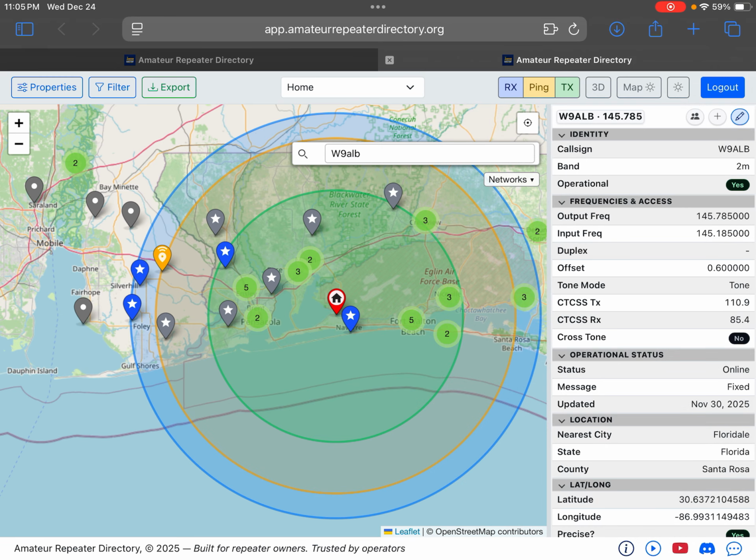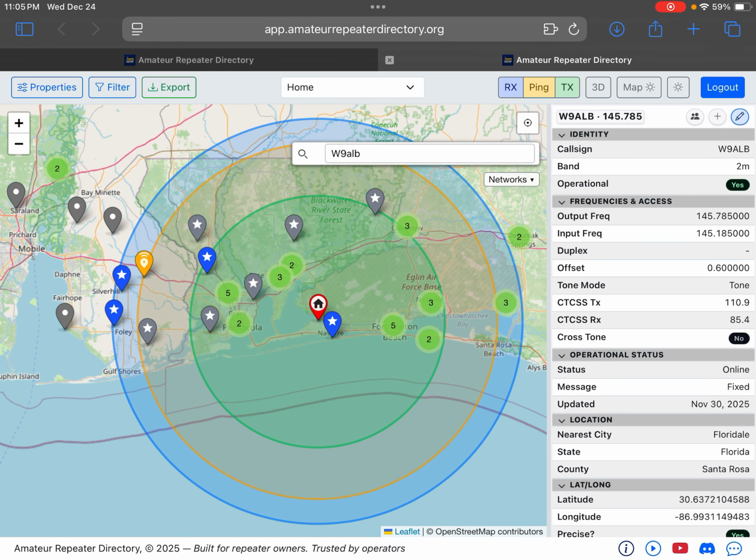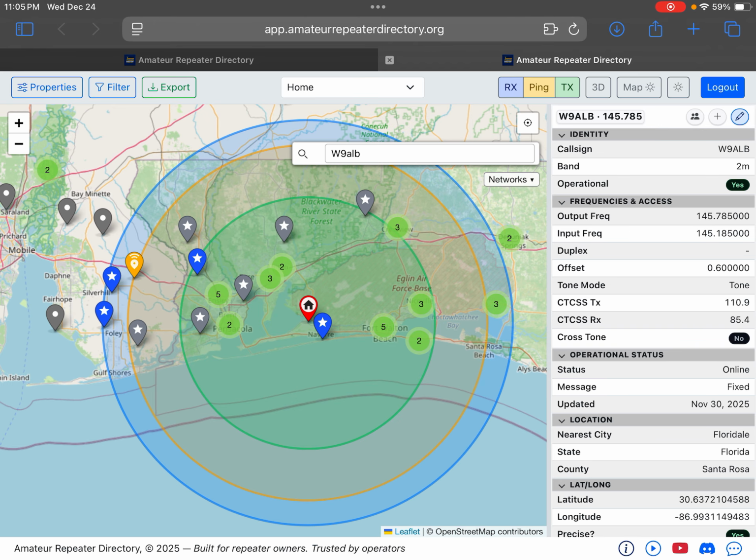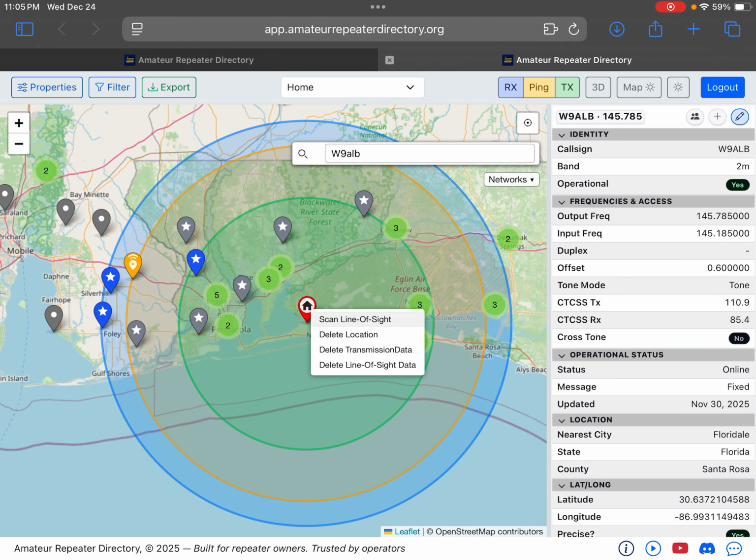One more thing before we go. You can also have all these different colored icons here. You can get your home location looking pretty funky sometimes, and you might get tired of it. If you hold down on that on a mobile device or right mouse on it on a desktop, I'm going to delete my transmission data. Watch what happens. Yes, I'm sure. All those icons turn back to gray.